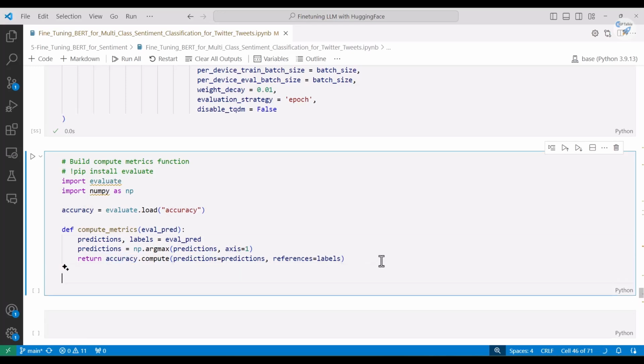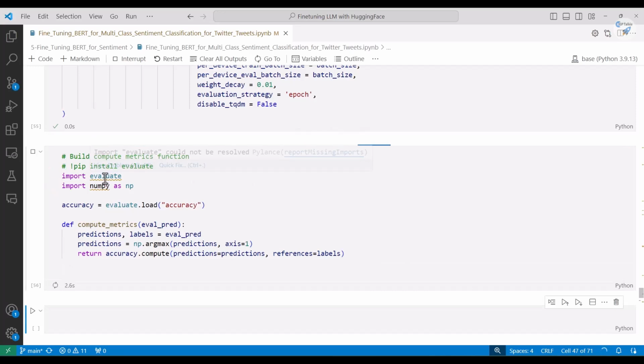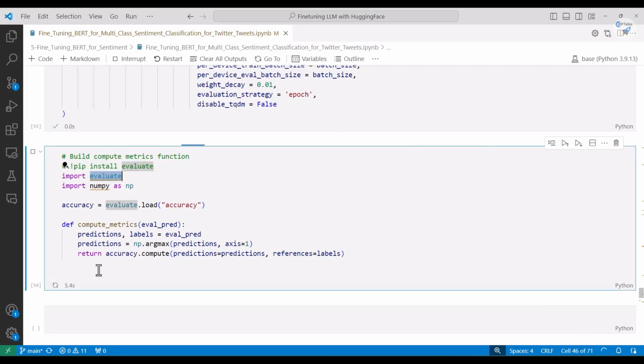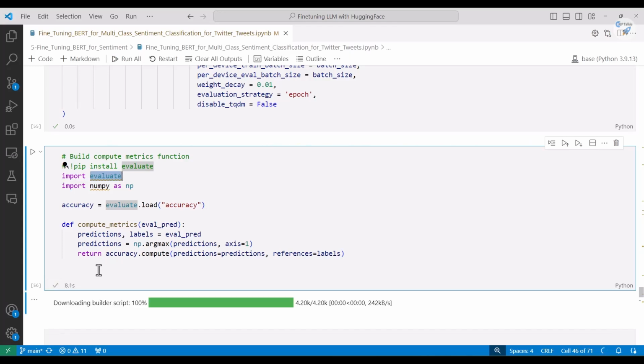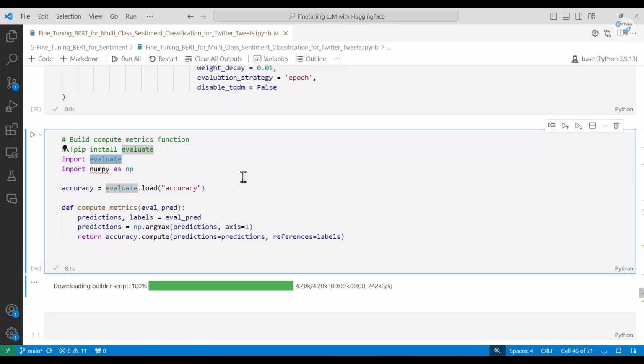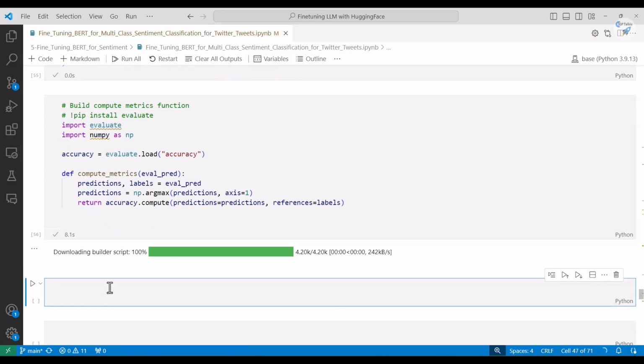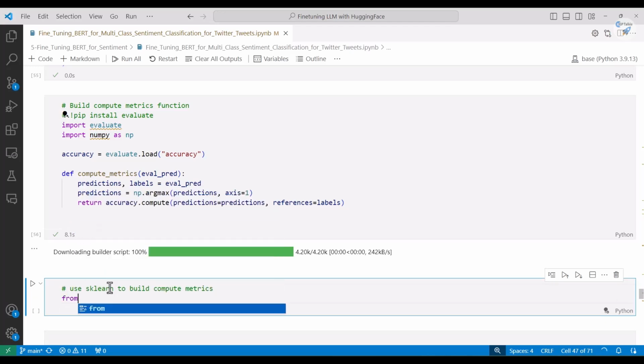Okay, so this is one way to build your compute metrics using evaluate. Other than this, you can use the default sklearn metrics to build your compute metrics. Here I write from sklearn.metrics import accuracy_score, f1_score.